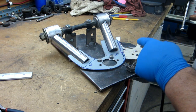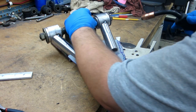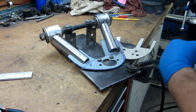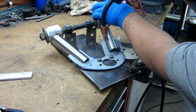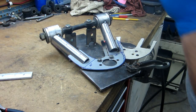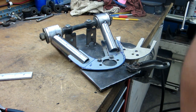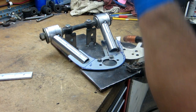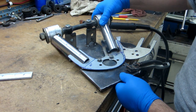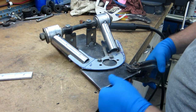I turned down the welder from when I did these. I had that cranked up pretty good. But this is so thin, I don't want it to just blow it out. So hopefully it'll tack okay. Maybe. Oh. Well, I think I got one spot to connect there, but otherwise it did blow through pretty good. Alright, it's just thin sheet metal, but I think that'll hold.